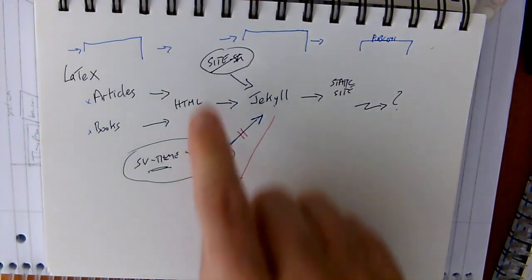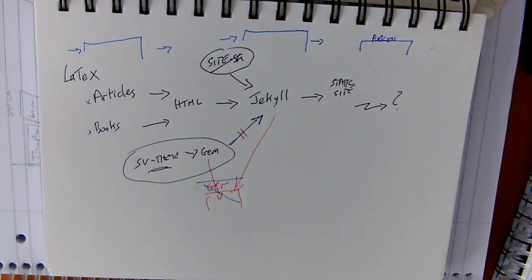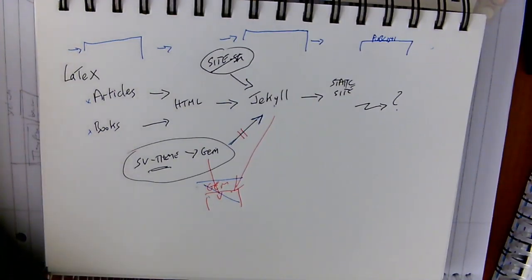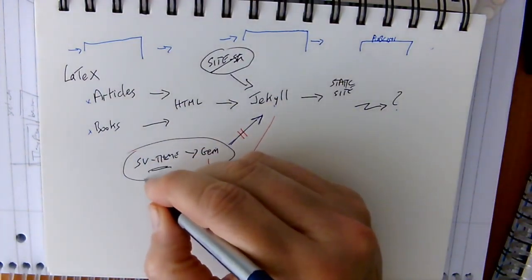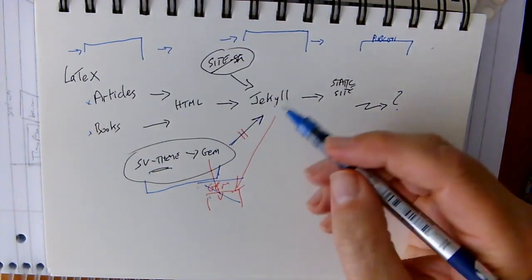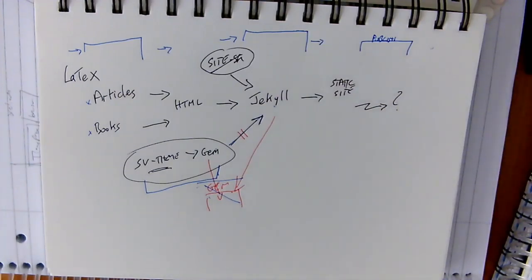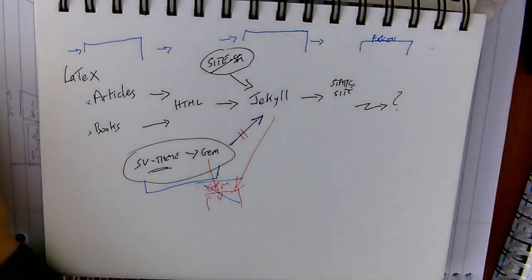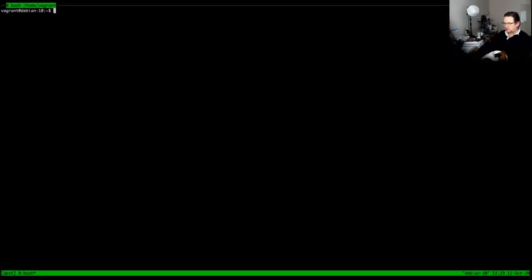Okay. So with this setup, there are other things to think about. Like, for example, how do I manage this all locally while I'm developing it? That's going to be slightly different to the way it works when I'm publishing it for real. It's worth mentioning that there's also a step here to produce the gem file, which again gets fed as an input into the Jekyll.